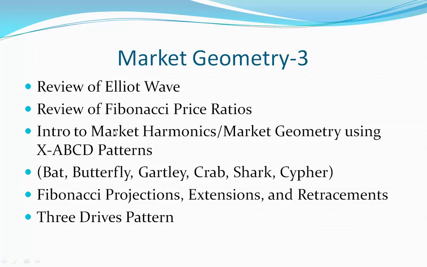And then we're going to go through the intro to market harmonics, or what they call market geometry, using the X, A, B, C, D patterns, which people also look at as the bat, butterfly, Gartley, crab, cipher. I didn't include the shark. It's kind of a wacky pattern, so I'm not going to include that. And as I said, Fibonacci projections. And then we'll look at the three drives pattern.